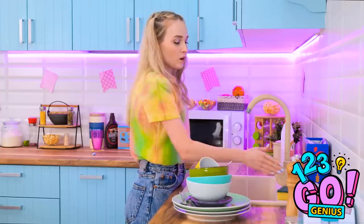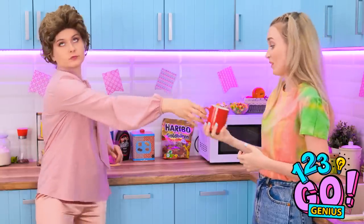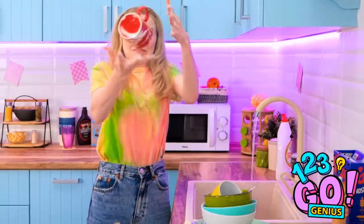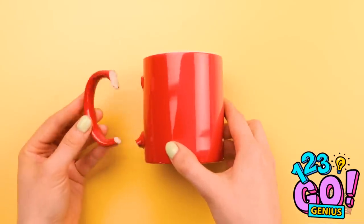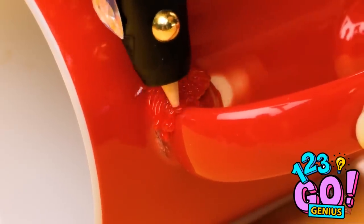Almost done cleaning these dishes! Another mug — clean this one too, please! I don't know how a mug can get so dirty! What the — my hand! Did it break? It's still in one piece! The handle on our favorite mug — she's gonna kill me! Wait, maybe I can fix it. I don't even need glue cause I've got my 3D pen! I'll just cover the crack — it's the same color so you can barely see it!